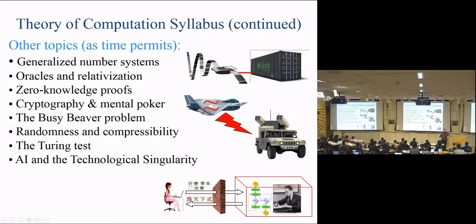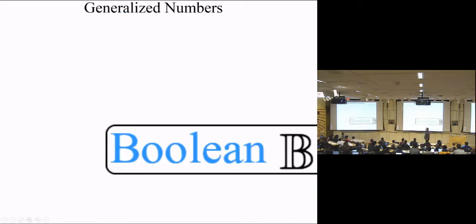It sounds almost impossible. It sounds like you can't possibly accomplish something like that. Prove to somebody something without actually showing them the actual proof. But you can do this, it turns out. And that's zero-knowledge proofs. And we'll look at the Turing test and talk about other advanced topics towards the end of the course, and artificial intelligence and robotics and so on.